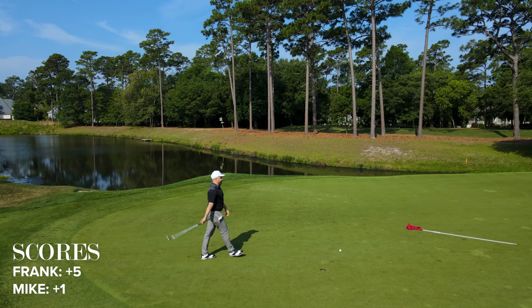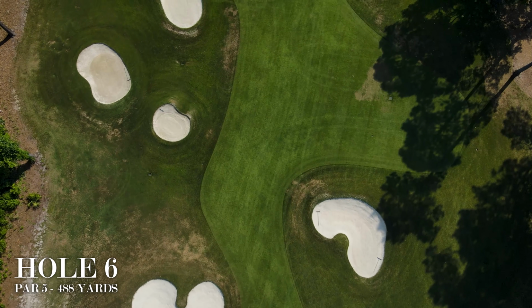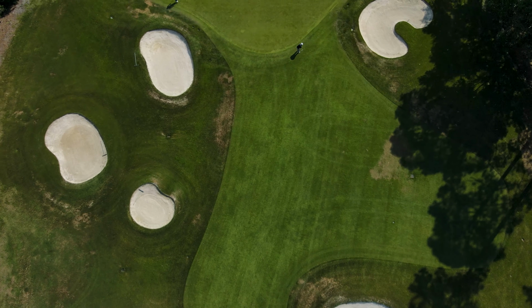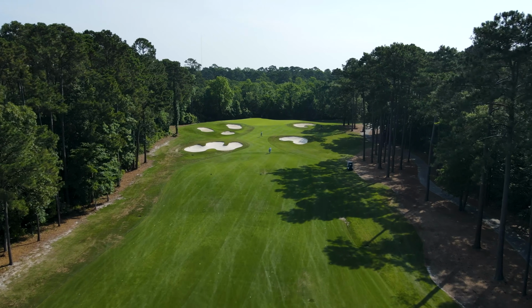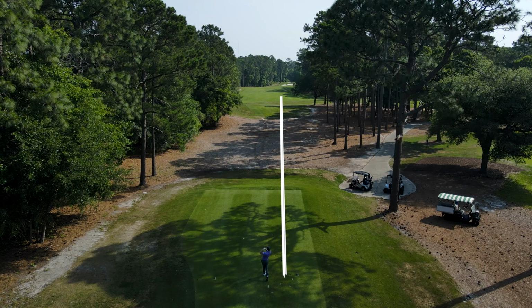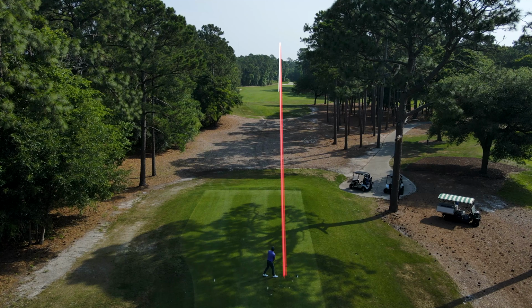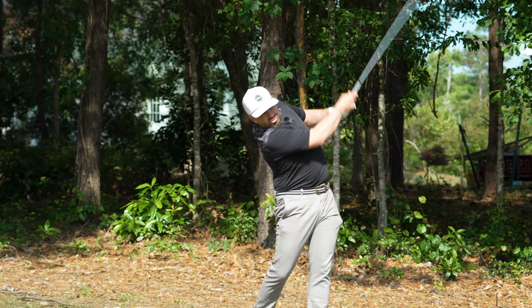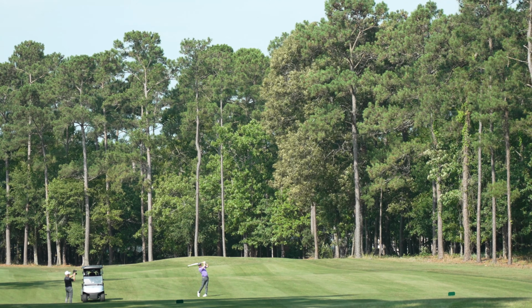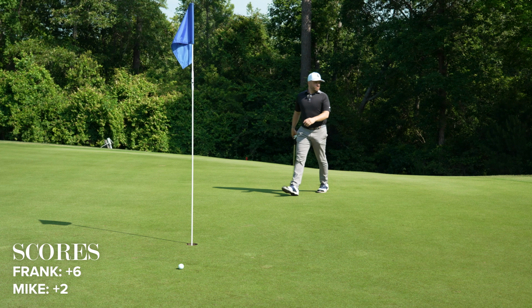Oh, good try. The keys to scoring and playing well at TPC Myrtle Beach: you're gonna have to be good off the tee. You need to be in a position to approach these greens and put yourself in a position to, let's be honest, a lot of times two putt, and if you can get out of there for par, you've done well. When I say you're gonna have to drive the ball well, I don't just mean accuracy. You've got to do that, but there are gonna be holes where you're gonna need to be long. Holes 3, 4, and 15 immediately come to mind. Those are big boy golf holes, and you're gonna have to drive it long and straight to succeed there.